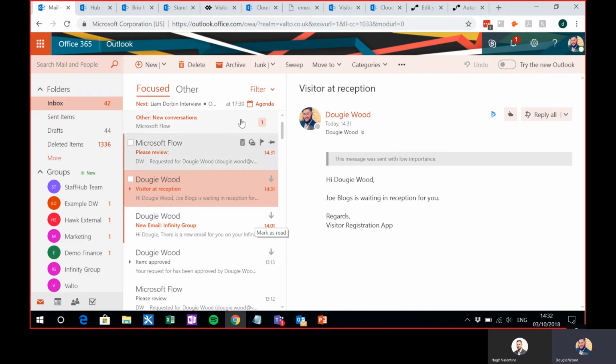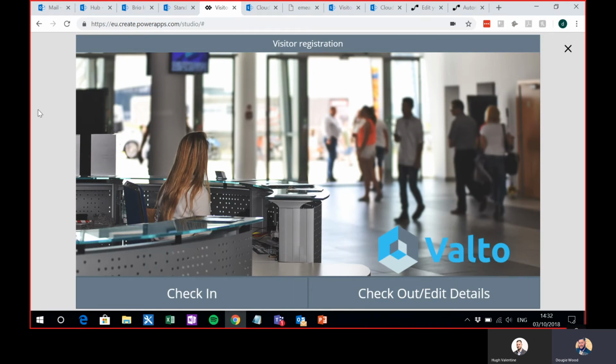Other Power Apps that we've created in the past have included things like expenses forms and sales tools for creating quotes. So rather than having a sales manager go on site with a bunch of paper forms that they have to fill out and then go back to their office, create a quote and work out the costs and things like that, they can do it all automated from a Power App.